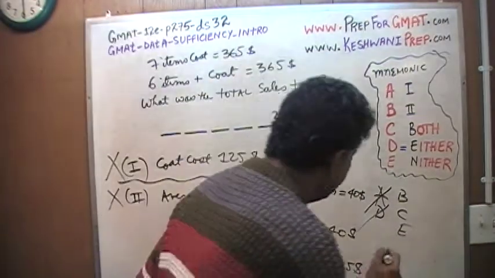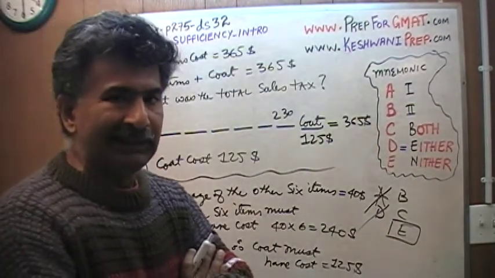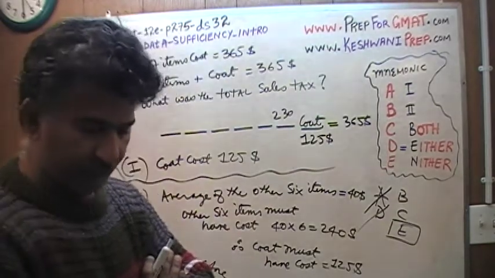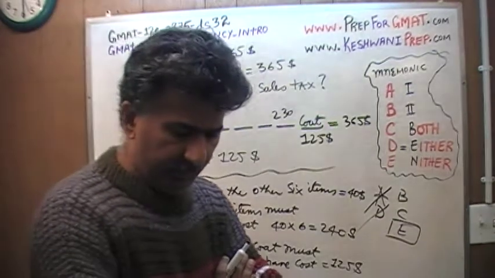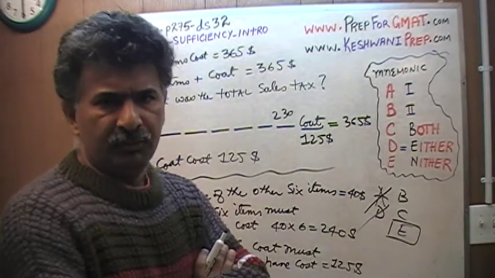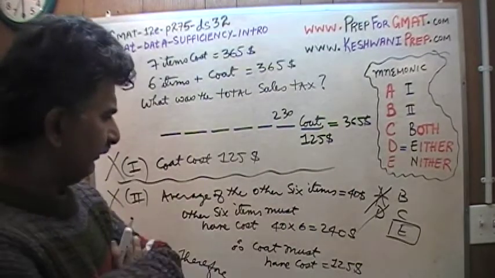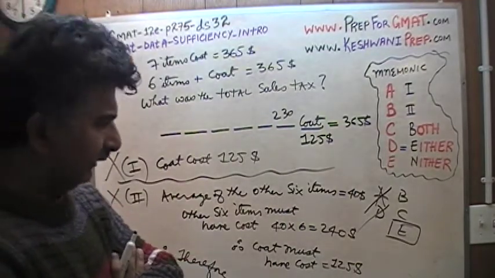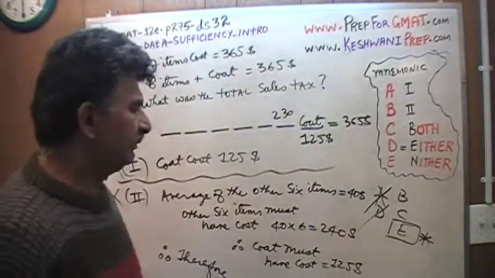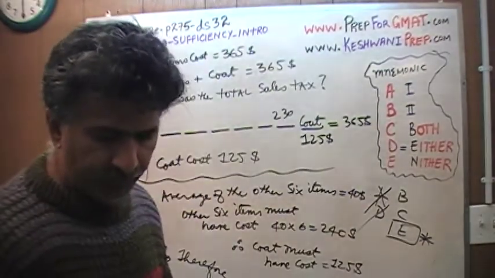The answer in this case is, I was about to say the answer in this case is unfortunately E, but then I stopped myself because we don't care if it's an E or what letter. Why should I use the word unfortunately? We don't care whether it's E or C or B. Answer is E. I don't care what letter it is. In this case, it's E. Because it is impossible to figure out the amount of sales tax. That's all. Based on what they tell you.